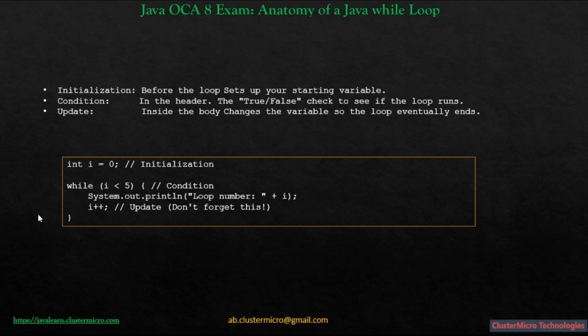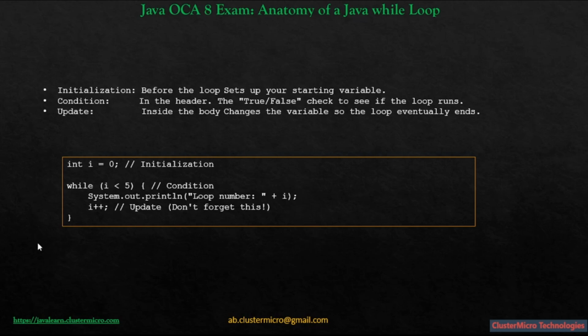If you see this particular code, int i = 0, that's the initialization, and while i is less than 5, you are checking. But i is 0 now, so it goes into the body of the loop. So you do a System.out.println, loop number, i is still 0, and i++. We keep doing that, and as long as i is 4 or less, the while loop will execute. After that it will exit, when i becomes 5. You have to remember that. That's the update part. So in example 1, it's a normal while loop: counter increment while it is less than 5.